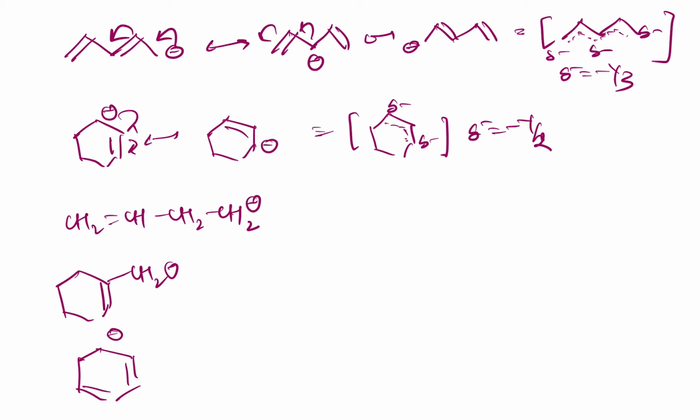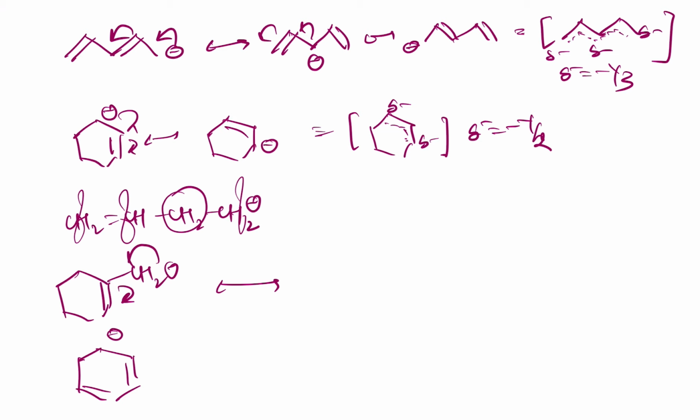But here there is no conjugation, right? Here the p and p orbitals have come, so there is a breaking of conjugation. So it is not a conjugated system. But in this case, it will go here, it will go here. And remember that whenever we are trying to move the negative charge, first of all, it will go in a similar direction. We can't do it like it will go in this direction and it will go in that direction. Once we have started moving in a direction, it will keep on moving in the same direction. This is important.